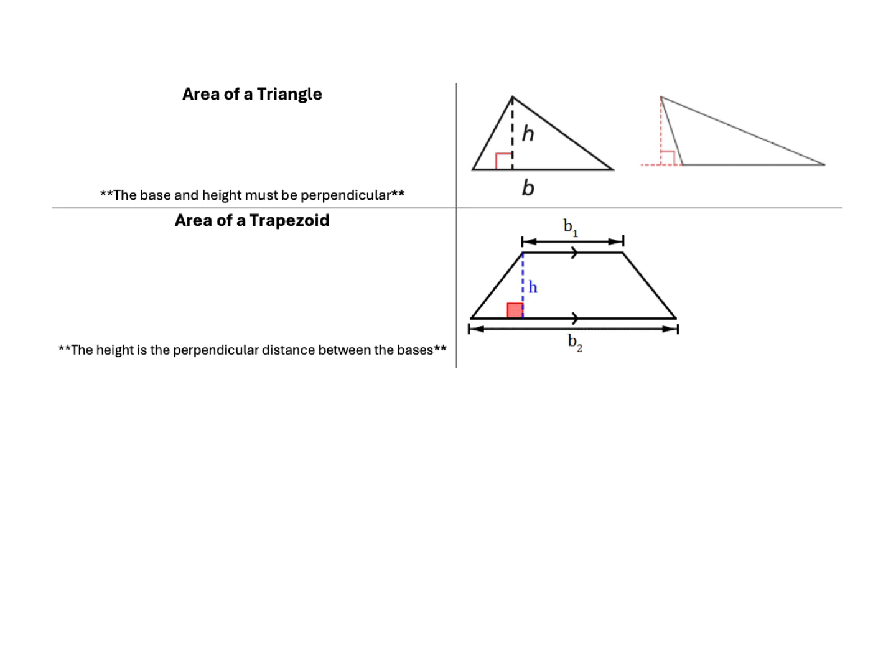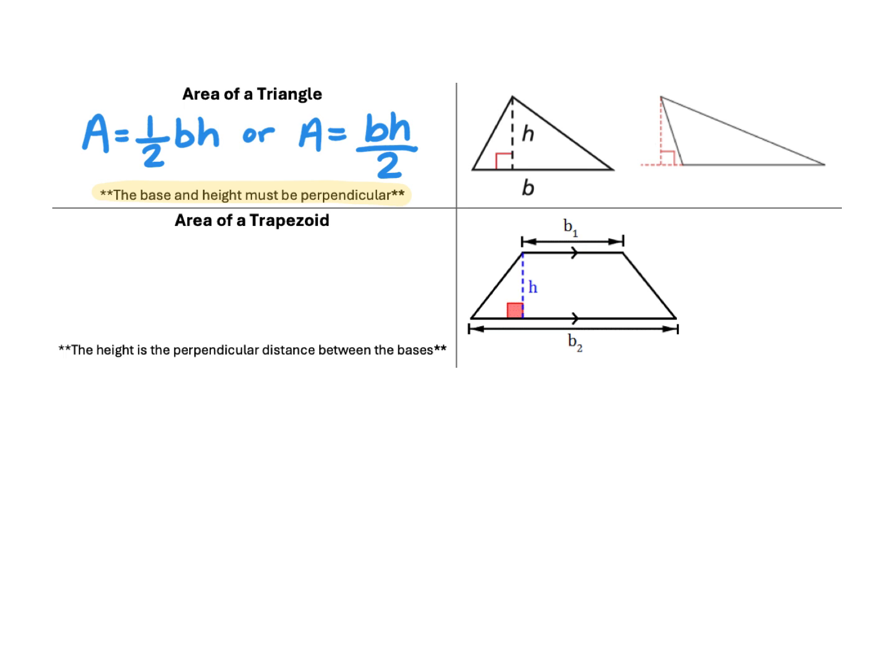Now let's move on to triangles and trapezoids. The formula for the area of a triangle is half that of the area of a rectangle or a parallelogram. So the area is equal to 1/2 base times height, or another way that you can write the formula is base times height divided by 2. Once again, we have to remember that the base and the height must be perpendicular.